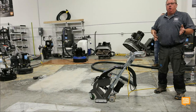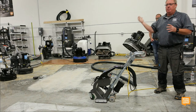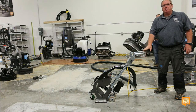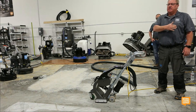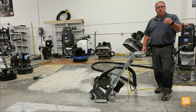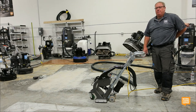We'll show up at a two-car garage. By the time you guys get your giant machine set up and wired together, I'm going to have unloaded the back by myself, hooked it up, and I'll have half of my garage blasted before you ever start. One-handed? All by myself. In my Ford Ranger pickup, all by myself. One hand tied behind my back.